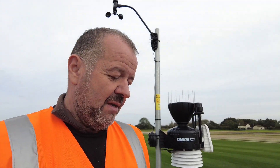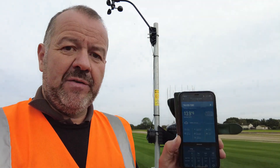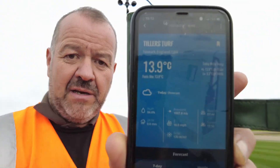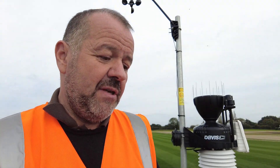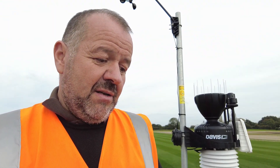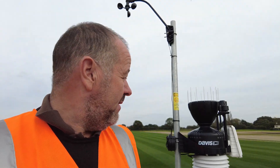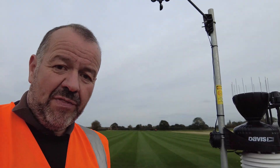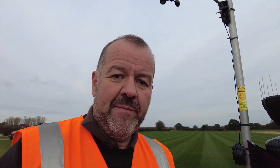As with all things, we can access it everywhere — even on our mobile phones we can have a look. We've got all the information there: humidity, pressure, sunshine hours, sunset times, hourly readings for rain, everything else. So a fabulous piece of kit and one that we are really, really pleased with. It's given us all the data and information that we could ask for, which is absolutely brilliant.